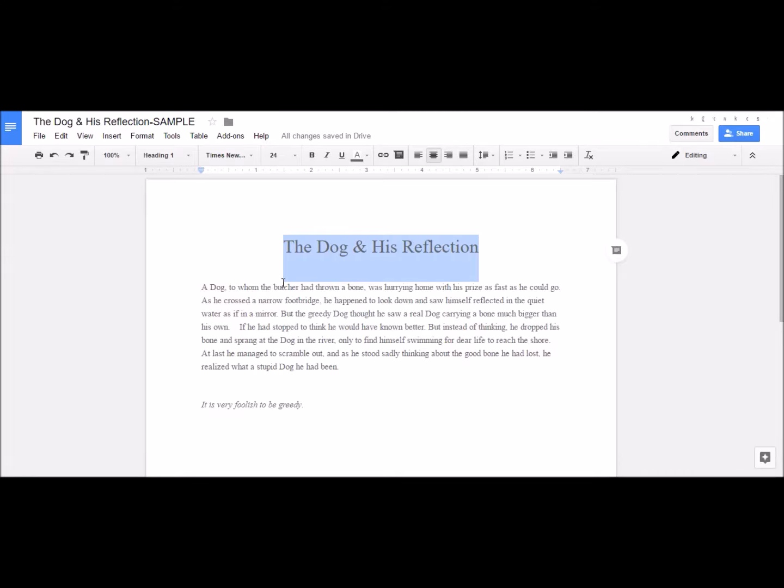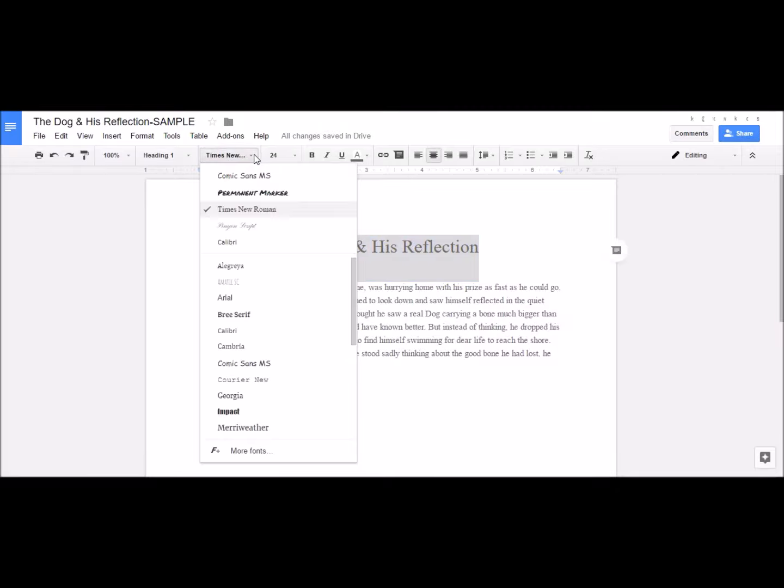Okay. Next, we're going to change the font style. Now we want to use a fancy font style. So I think I'm going to use Permanent Marker. This is still highlighted, so I'm going to click the drop down. Here's where you can choose your font style, and I'm going to click Permanent Marker.